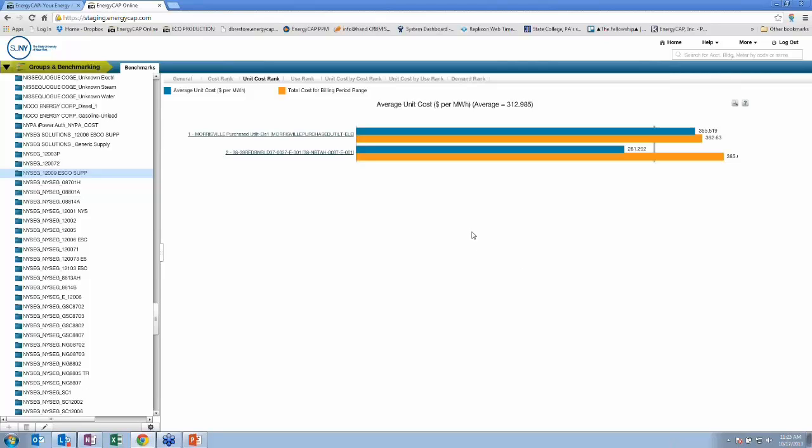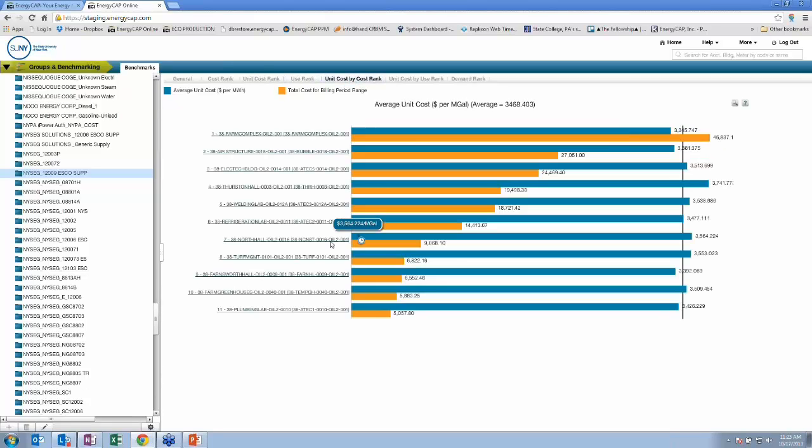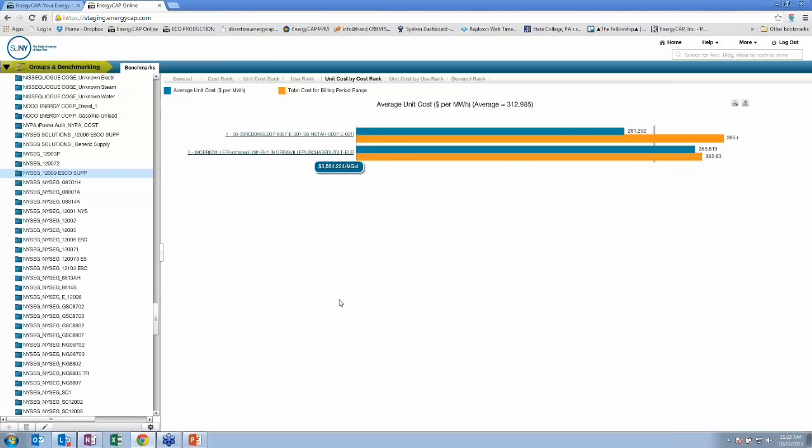Now, there are only 2 meters on this, but what you're looking at when you're looking at the rate is you want to see any anomalies in the rate, in a unit cost across the rate, because typically if you have these 2 meters that are on the same rate, you should have about the same unit cost. So there's quite a bit of difference between these 2 meters, so that might be something that you want to look into.